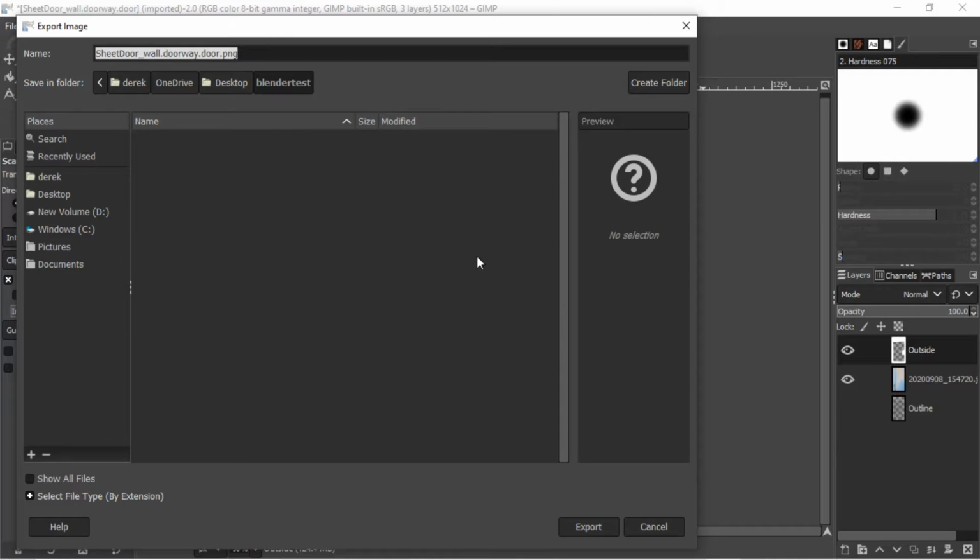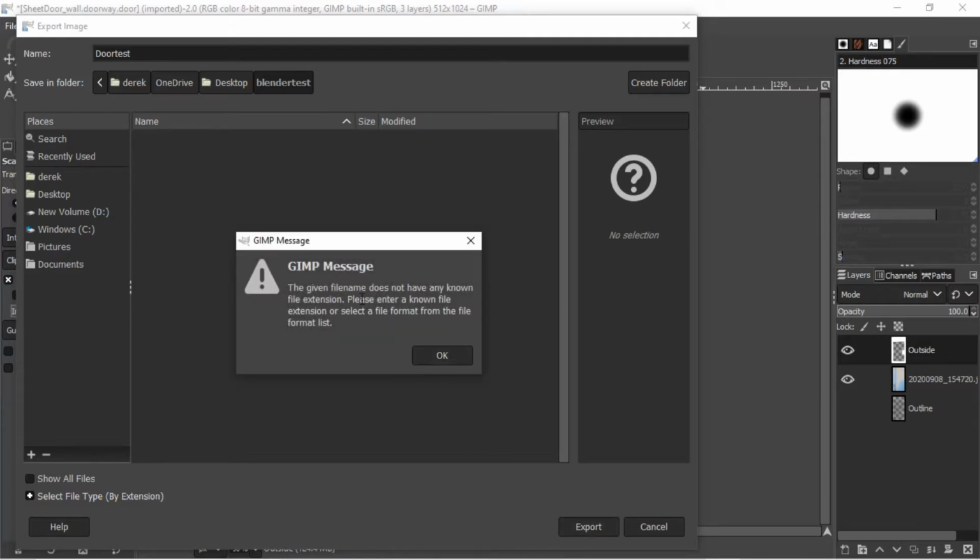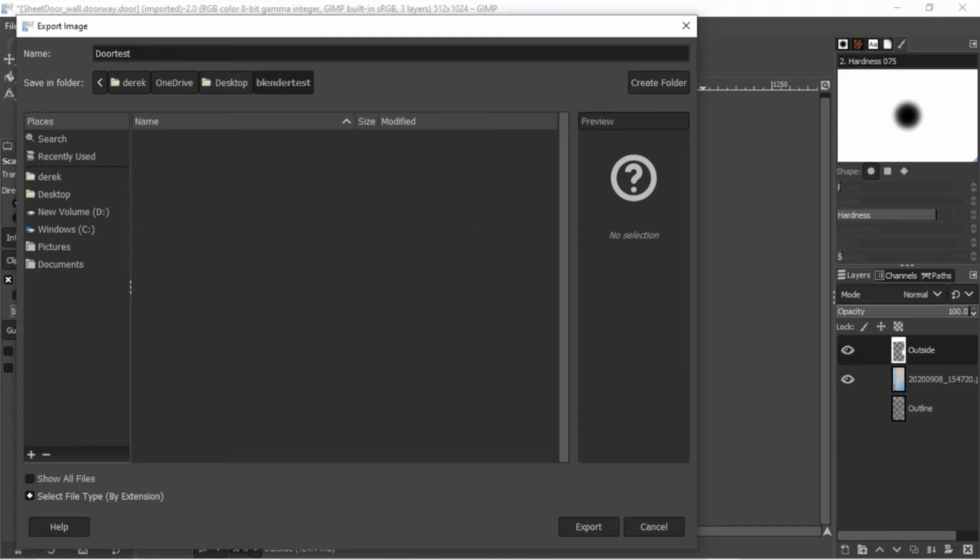And this one is going to be door test. Export it. .png.